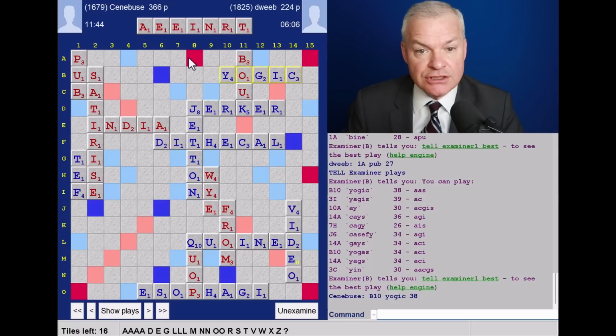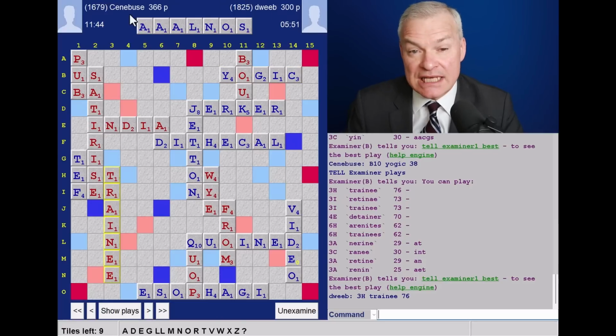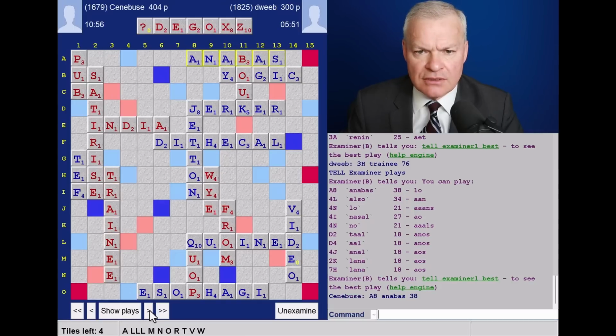Opponent plays YOGIC, shutting the door on the 9 timer, triple. And I have TRAINEE for 76. So I'm still within reach of opponent. There's still a blank in the wild. Opponent's rack, great spot of ANUBAS, which is a sticky S. And I've drawn Z, X and the blank. I trail by 100 and there are 4 tiles in the bag.